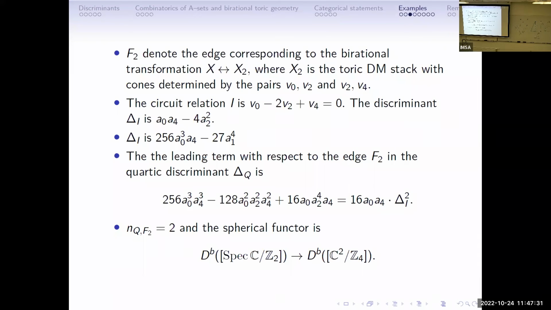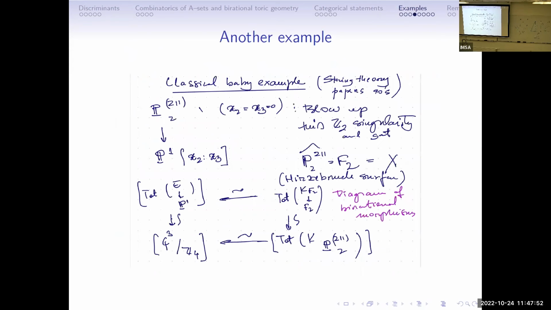I have another example. As you can tell, actually doing this and trying to verify the conjecture with the discriminant gets really hairy very quickly. So that's why, in a way, this is a baby example. So I have another baby example. I think I also mentioned this when I gave this version of the talk in Bulgaria.